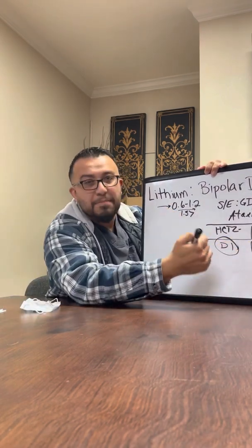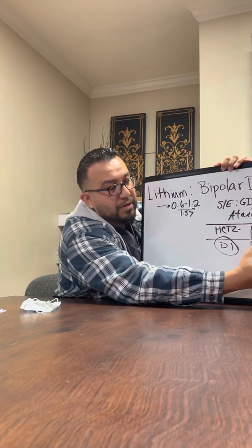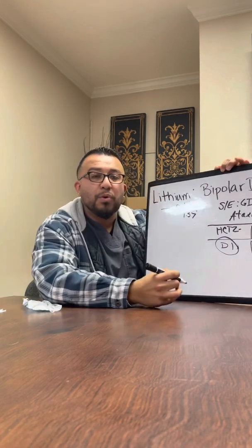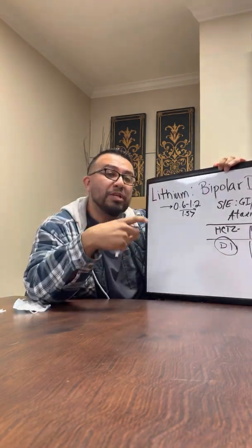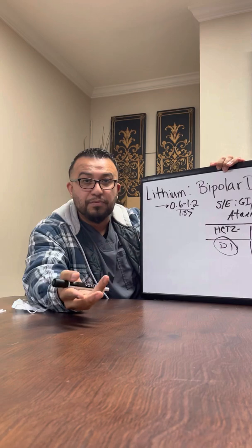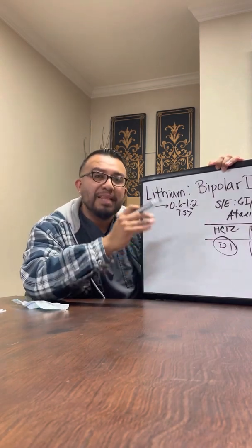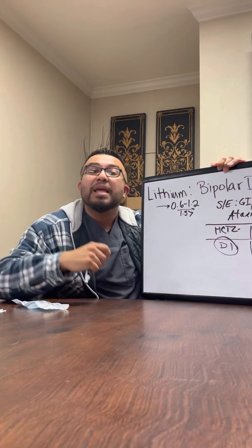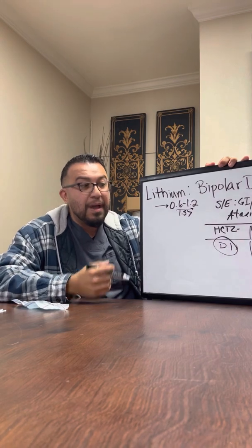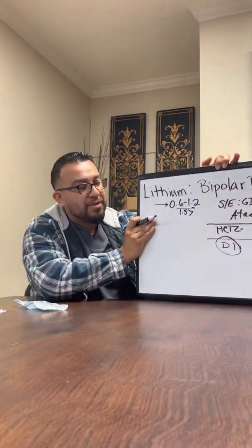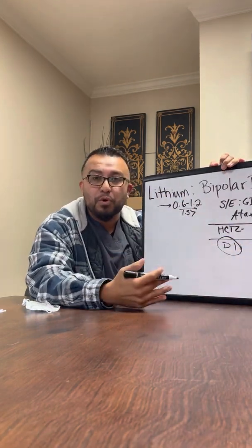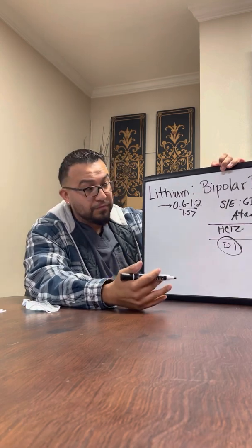Another condition that lithium can cause is hypothyroidism. What you should know is that the thyroid gland naturally utilizes iodine from your diet, so it can take it up and use it to produce T3 and T4. But if you're taking lithium, it so happens that lithium interferes with that uptake of iodine, and now you have less iodine to produce T3 and T4, and that's what ends up leading to your hypothyroidism. So again, lithium can cause hypothyroidism because the thyroid gland can no longer reabsorb its iodine and utilize it to produce its T3 and T4.